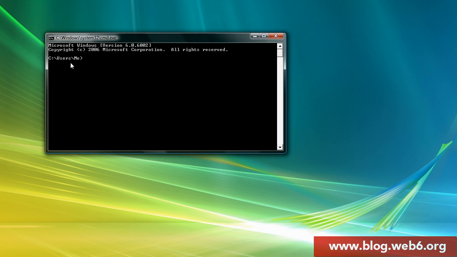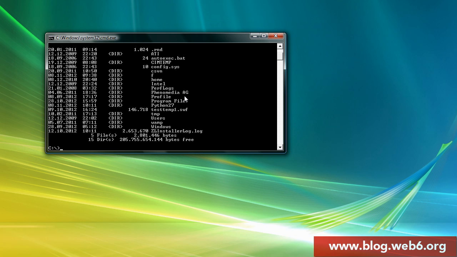So here it is, and depending on where you are now, you're going to type in cd and then this slash sign, and hit enter. This will bring you to your local disk, and from here you type in dir, from directory, to see what directories you have in there.